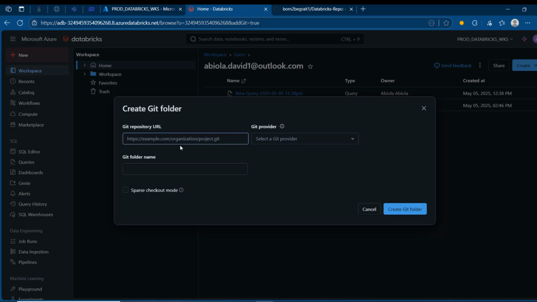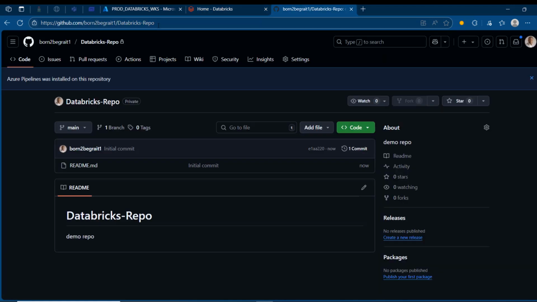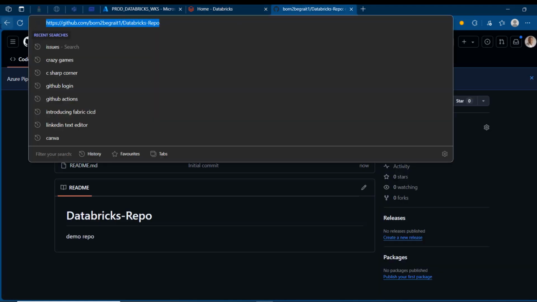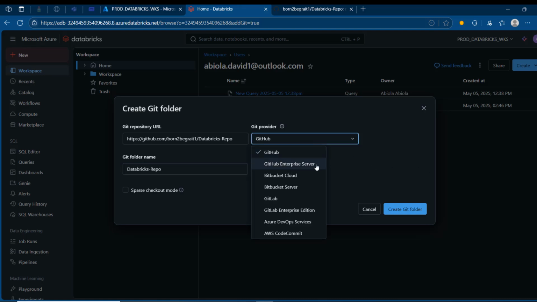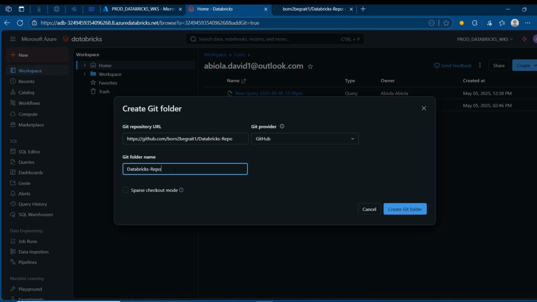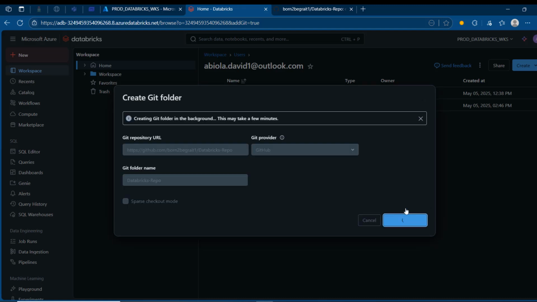So to get the Git repository URL, I'm going to come back here and copy all of this, Control C, come back here, and paste. Now, as soon as that is pasted, the Git provider is automatically detected. I can click on this drop down, and then we have the GitHub Enterprise Server, Bitbucket Cloud, Azure DevOps, and so on. I can also see my repository name. I can choose to rename, but I'm going to maintain this name as the Git folder name. So I'm going to click on create Git folder.